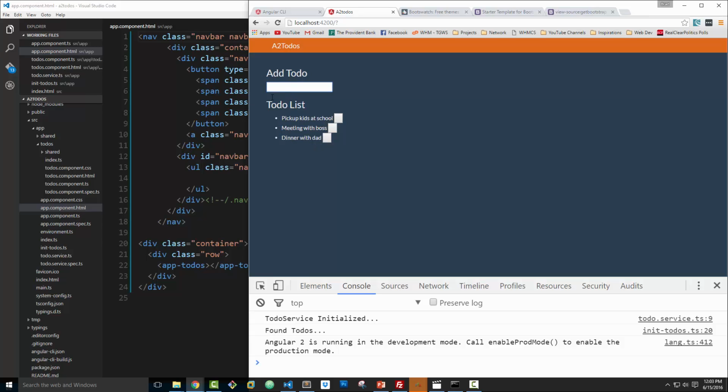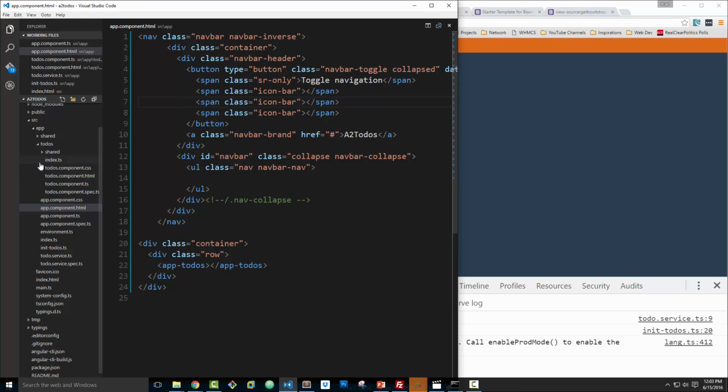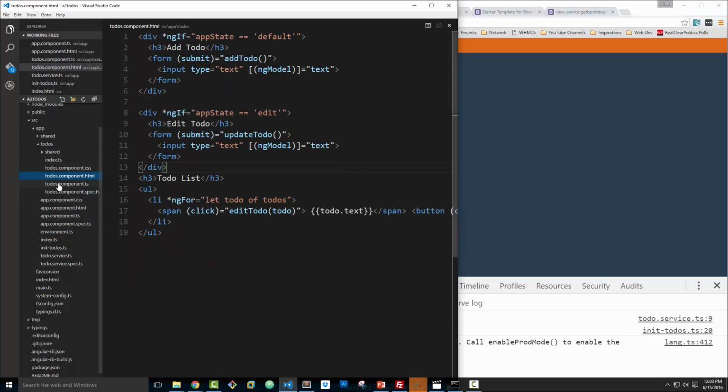Alright, and let's see. For the input, I want that to go all the way across. So in our to-dos HTML file, where we have our input, we're just going to add class equals form-control. And we're going to do the same for the other input here, the edit. Save that.